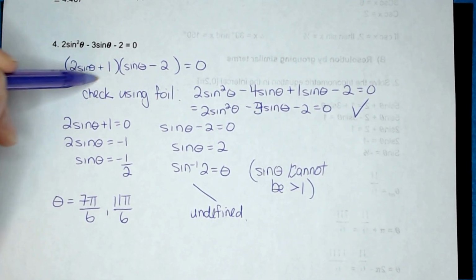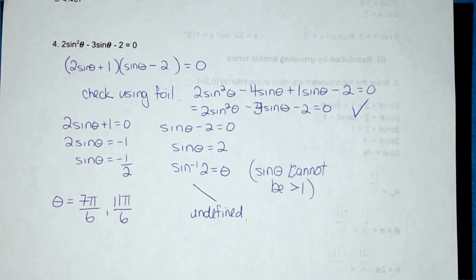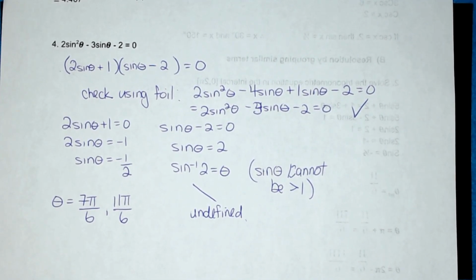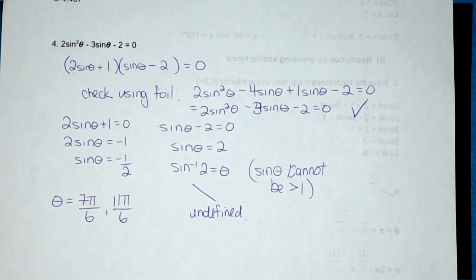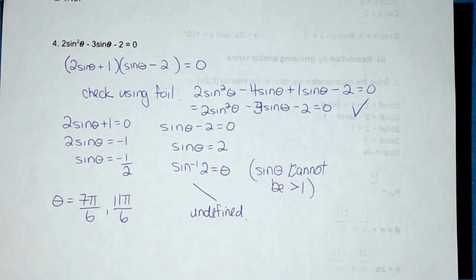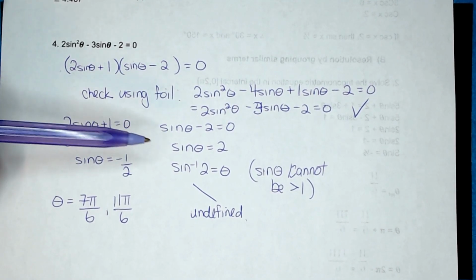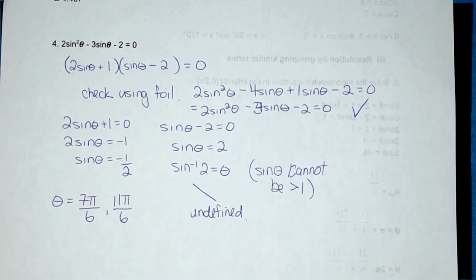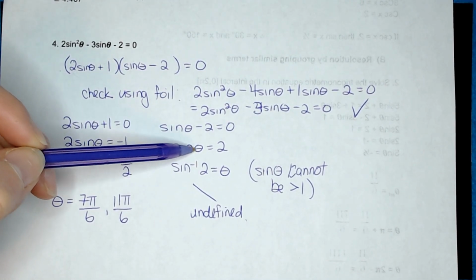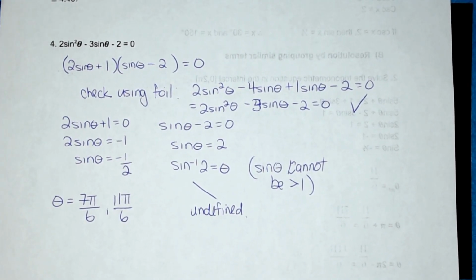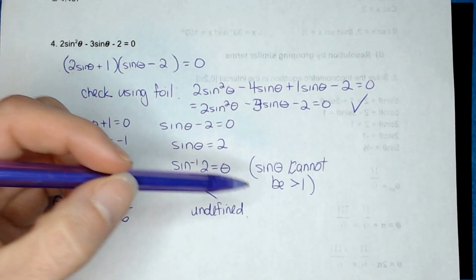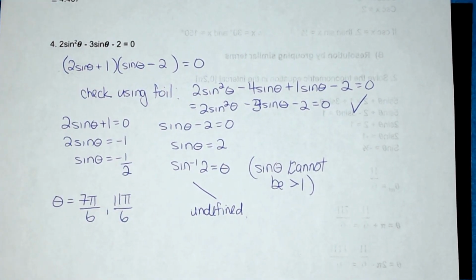Now, once you have that, you're just going to set each of the brackets equal to 0 and see what values you can possibly get for sine theta. So I'll talk about the right-hand one first. We have sine theta minus 2 equals 0. Now, we haven't covered it in this course because it should be prior knowledge that you have, but the value of sine cannot exceed positive 1 or go lower than negative 1. So if you get here sine theta equals 2, then it becomes an undefined function and it won't exist. So this solution is not valid, and then we just need to consider the other side.